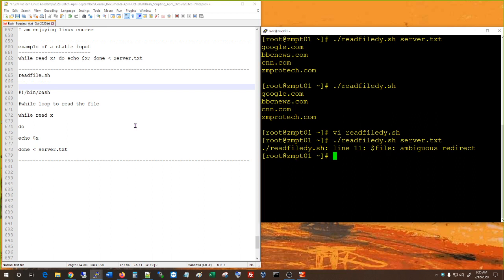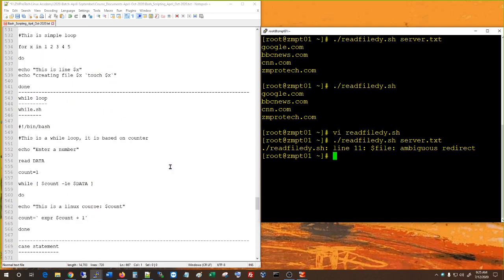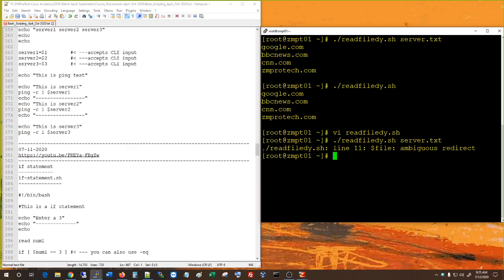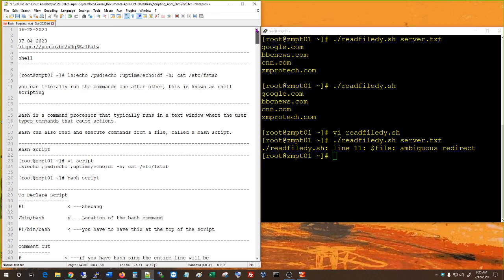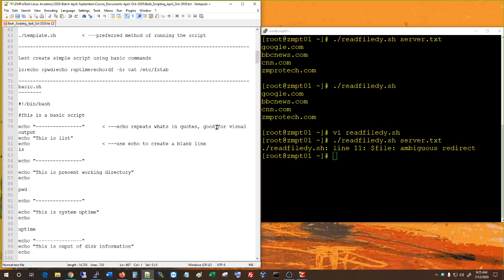Okay, so let's see here. Read file $sh. At one point we took input from the command line, right?